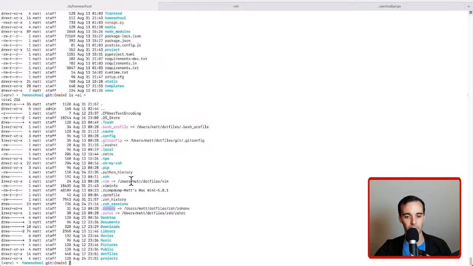So my vim directory translates to .vim, which is where Vim will look for configuration files. And you can see ZSHENV, ZSHRC. All of these files are in well-established locations that the tools that I use will look for in order to find their information. So that is why I do that with my dot files.